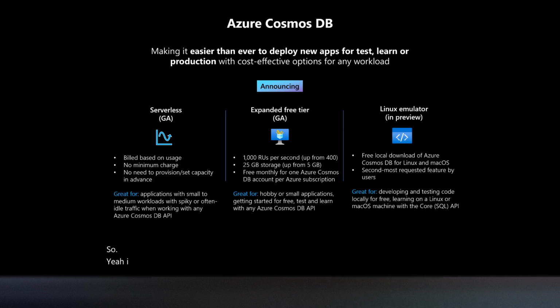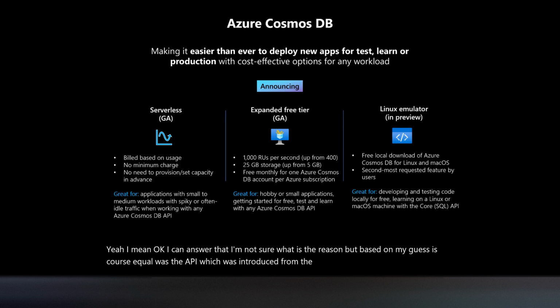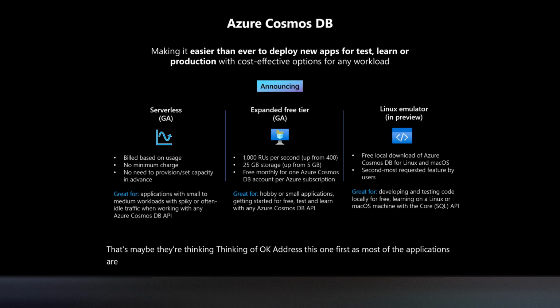I mean, okay, I can't answer that. I'm not sure what the reason is, but based on my guess, Core SQL was the API which was introduced from the beginning. It is this API which is used by most of the applications. So maybe they're thinking, okay, address this one first, as most of the applications are using Core SQL. So that's my guess.